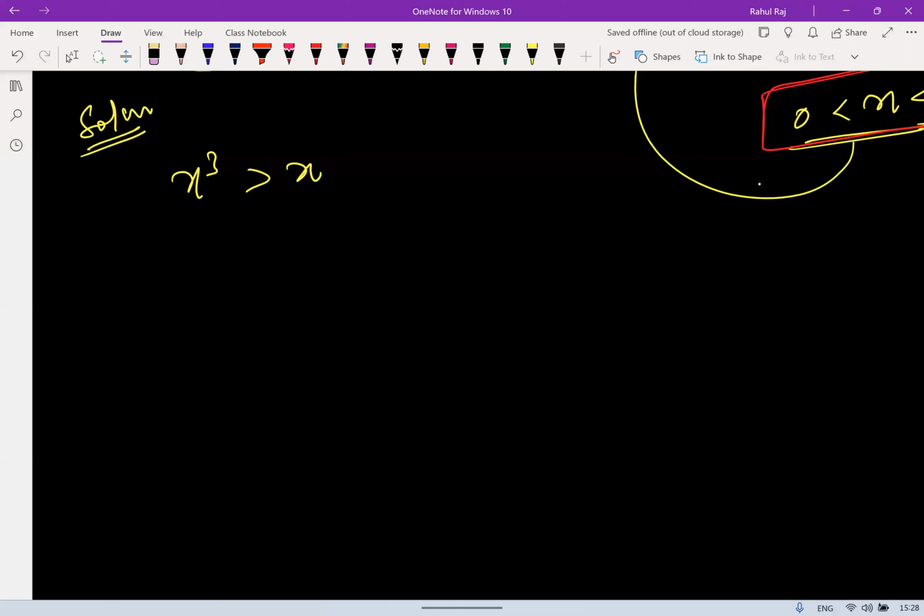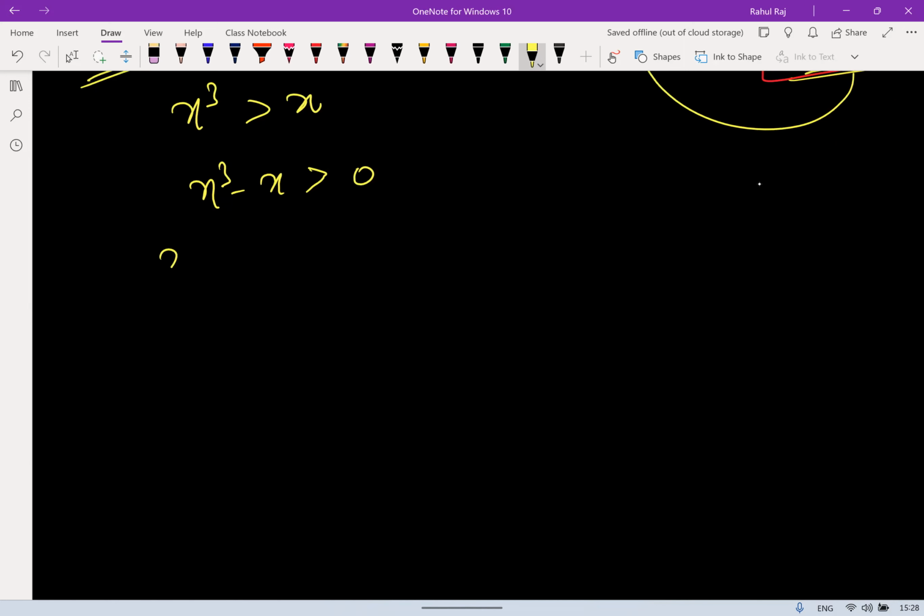So imagine I'm trying to solve this, and I'll be using exactly the same thing that we have done till now. I'm not going to use anything else at all. So x cubed minus x is greater than 0, right? If I take x common, I get x into x squared minus 1 greater than 0. Now let's say this is A and this is B. I don't want to simplify further at this place, because x squared minus 1 can be simplified as x minus 1 into x plus 1, and we'll have again 3 cases, A, B, C greater than 0. But I don't want to get into that trouble at all. I'll just take it here itself.